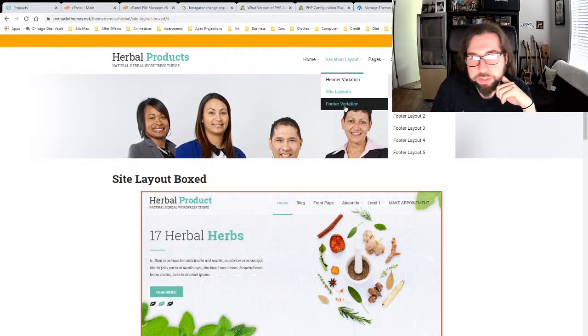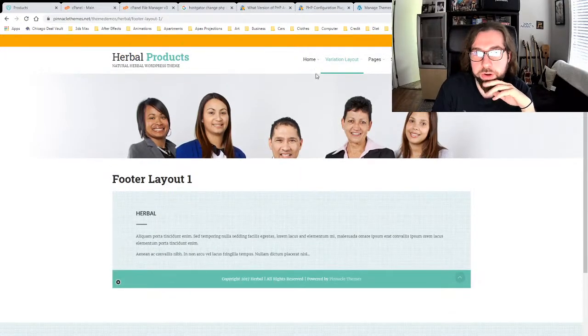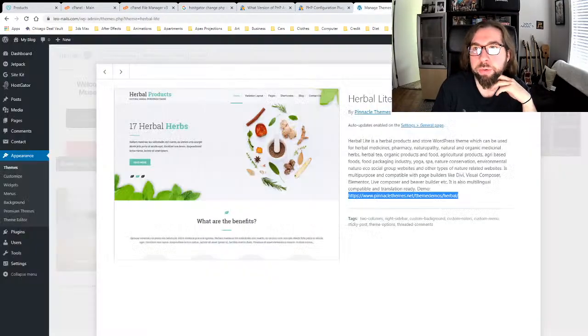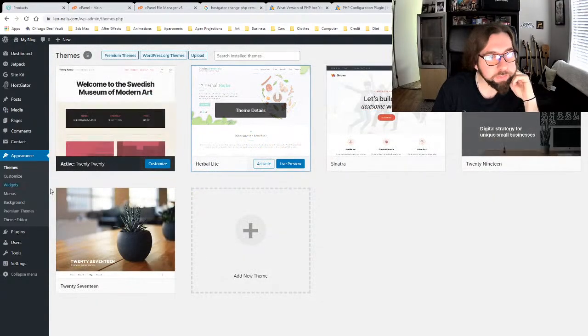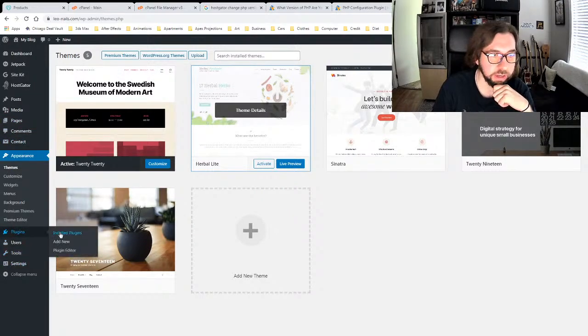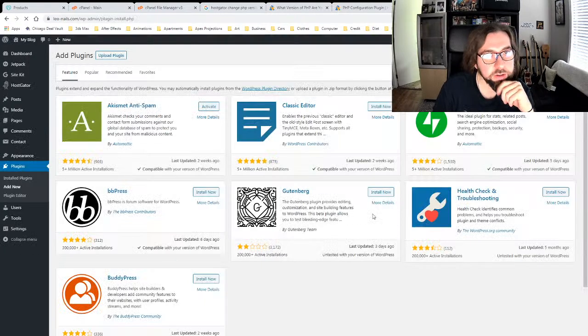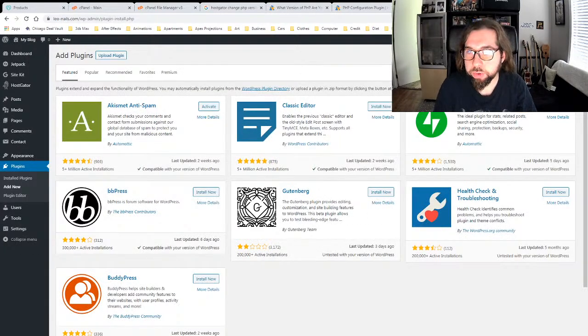And there's actually gallery plugins too, like for the photo gallery you wanted to do. I did that on that other lady's website I was building. So there are plugins for that. If I want to set up a photo gallery, okay, well, let's look at plugins. Add new plugin. Search for photo gallery.